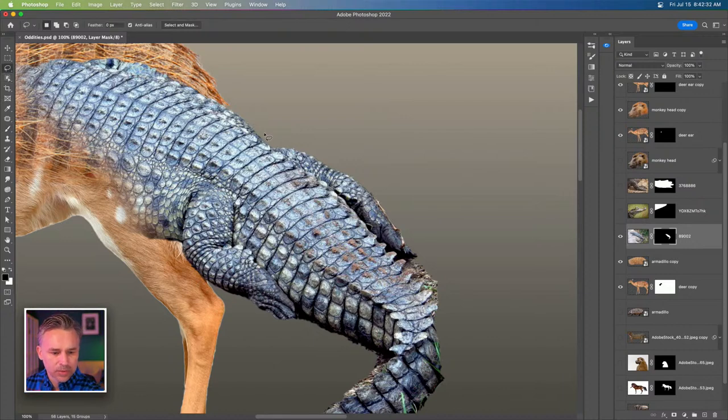Select our lasso tool. You know what? The two places where the lasso tool just has whole new meaning, just takes things to the next level. One, if you ever get a Cintiq or even just a Wacom tablet, it's a huge game changer. Two, the lasso tool when you're using Photoshop on the iPad is amazing as well, right? Because what is your Apple Pencil? It's like having a Wacom tablet.